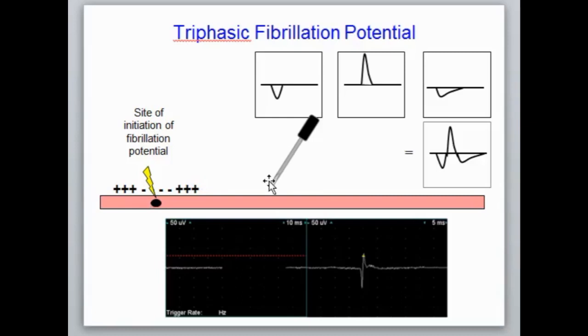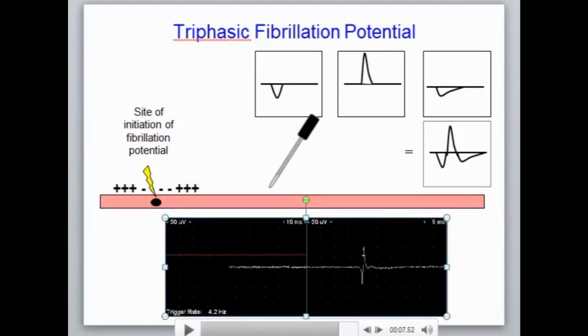Now, if the needle recording electrode is placed over here, and the action potential propagates towards and then away from the needle electrode, the electrode is going to record that initial positive field followed by a negative field followed by a trailing positivity, and that's what is recorded as a triphasic positive potential. And so a fibrillation potential that's generated at one point along the fiber, with a needle electrode at a different point along the fiber, will look triphasic, such as this. So there's a nice triphasic fib.